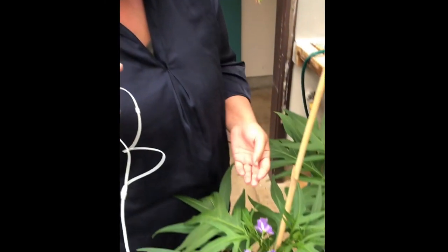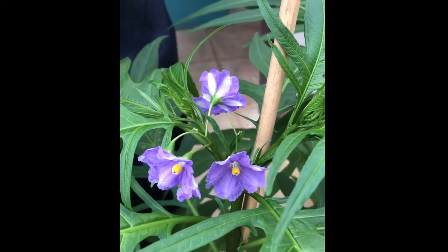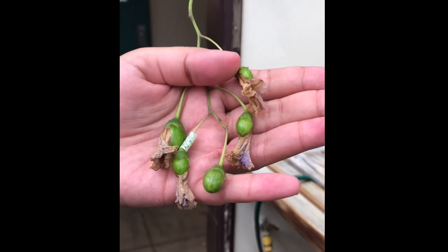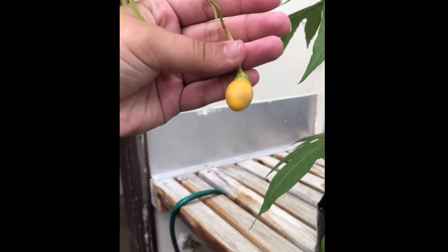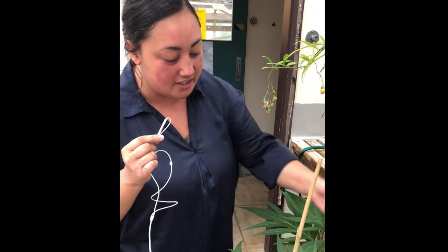So we've got some exciting new developments here at Plant and Food. My poroporo seedlings have flowered and they've got beautiful purple flowers. Now we can track the development from flowering through to ripeness of fruit. These are some fruit developing and we can see the old flowers here — we tag them to identify when they flowered. This one's yellow at the moment, and when they turn orange we will do further testing to measure the carotenoid level in the fruit, which is what causes them to become orange. Another development is that we can send our leaves off to Lincoln to measure the ploidy level in the plant to identify which of the two species we have here at Plant and Food. Kia ora.